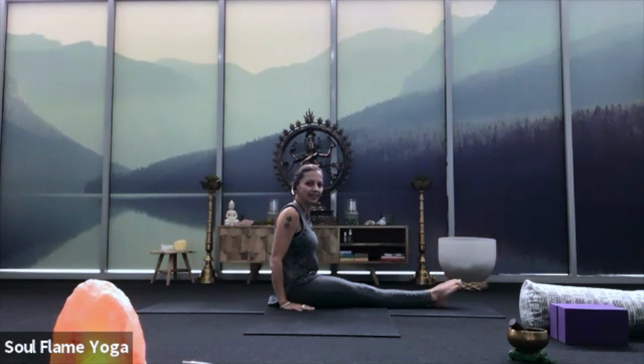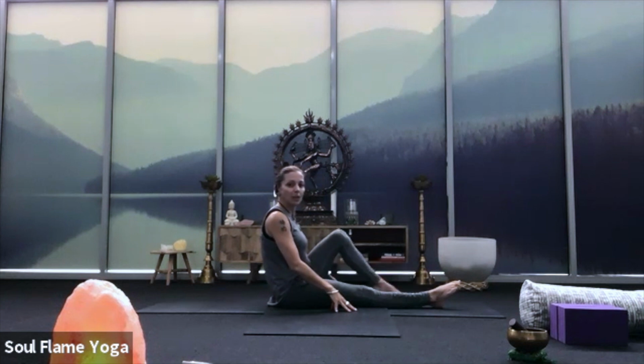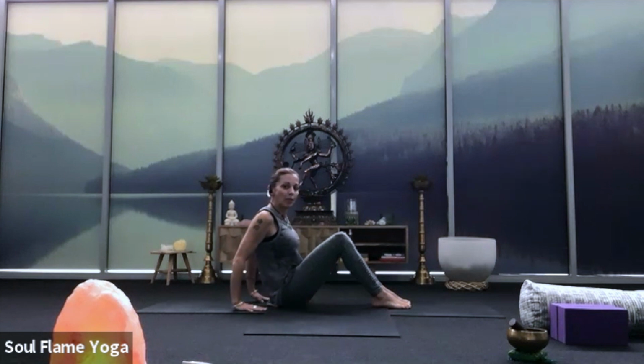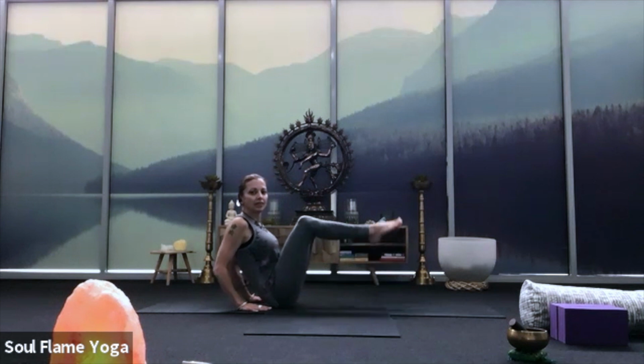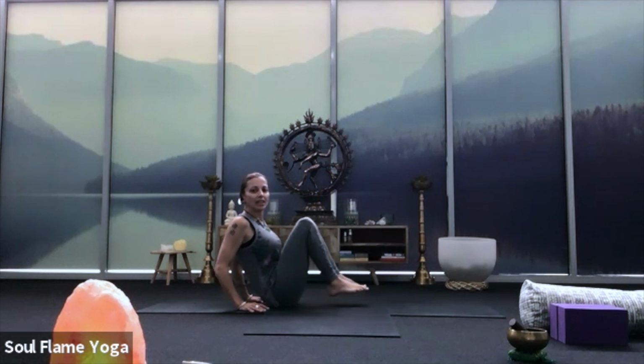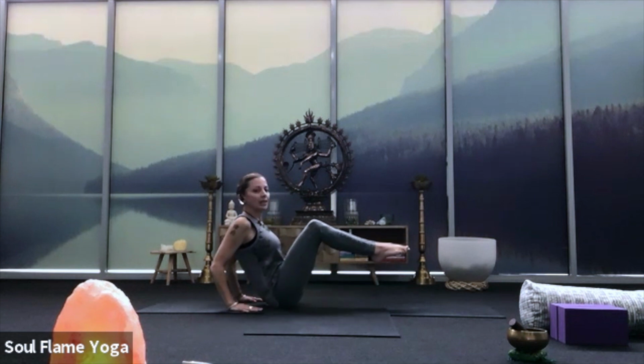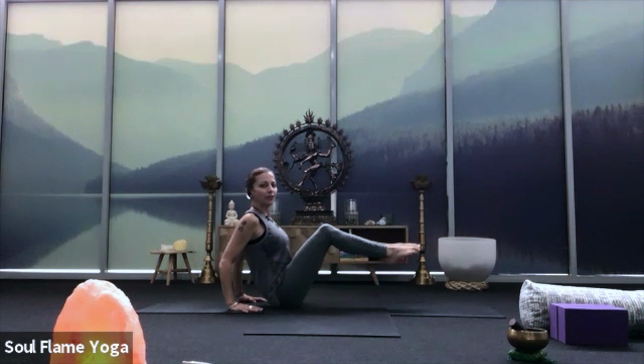And release. Good. Let's bend through the knees. Well done. Gentle version would be taking the hands back behind the body, fingers facing forward, and gently lifting up into our Navasana, or half boat. So you can either have the legs gently down, you can hug them. Well done. So whatever version feels good for you.